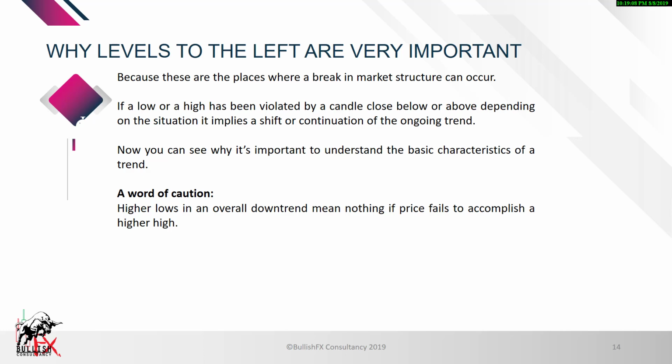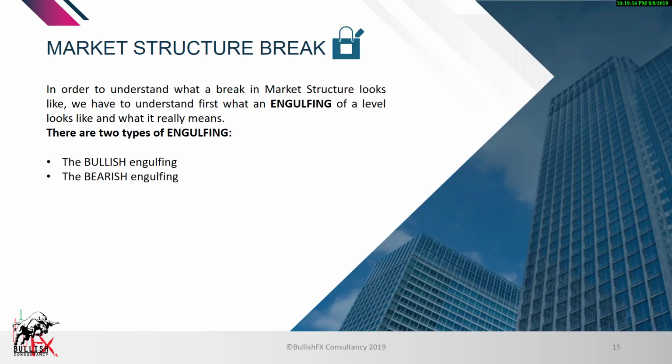So now you can see why it's important to understand the basic characteristics of a trend. Here's a small advice to you guys. Higher lows in an overall downtrend mean nothing if price fails to accomplish a higher high. That's for your homework. Go and research on what that means.